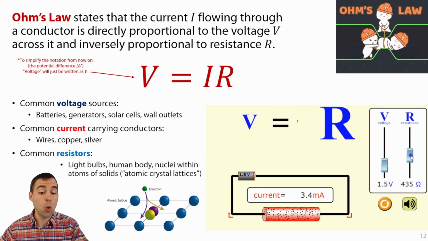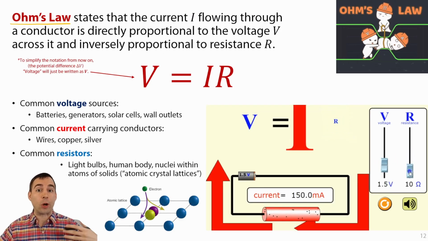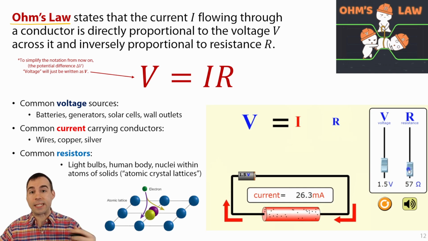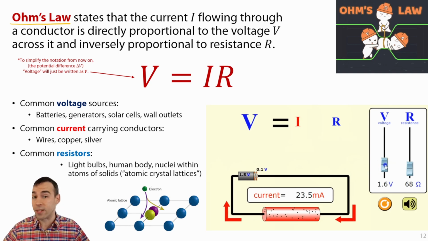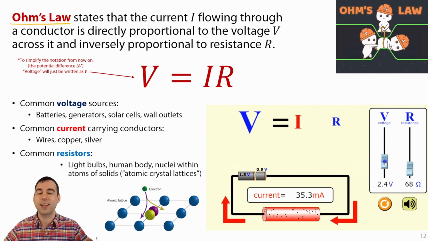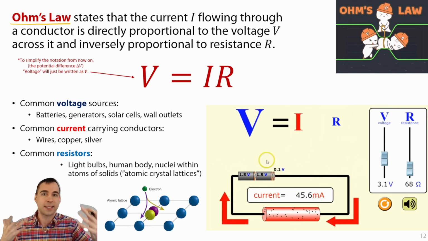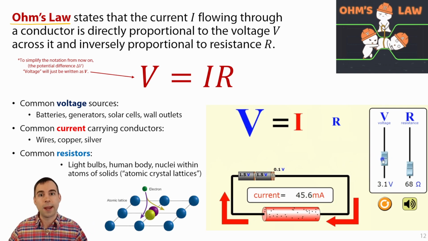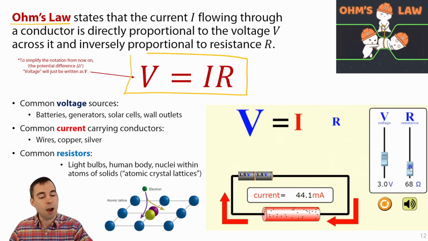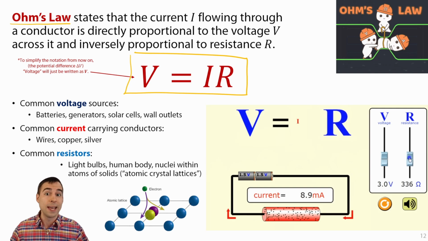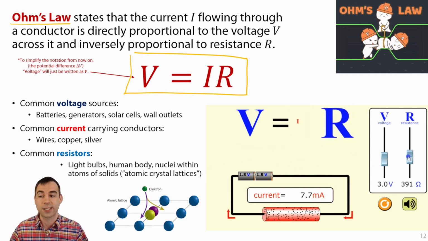We can use Ohm's law to relate the current and the resistance of a system by the voltage that is applied to that system. From now on, instead of using delta V as the symbol for voltage, we're just going to use V to eliminate some of the variables, but it's important to note that V here is a voltage. This is a potential difference that is applied to some material. And Ohm's law says V equals IR. The voltage will be equal to the current times the resistance for any electrical system.